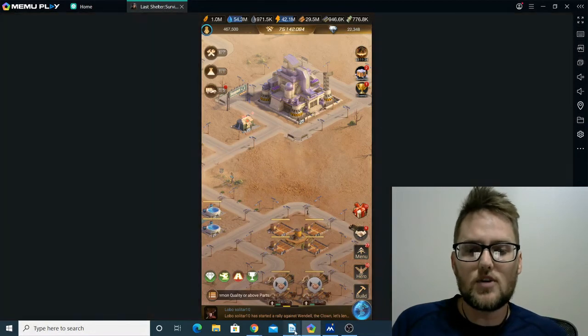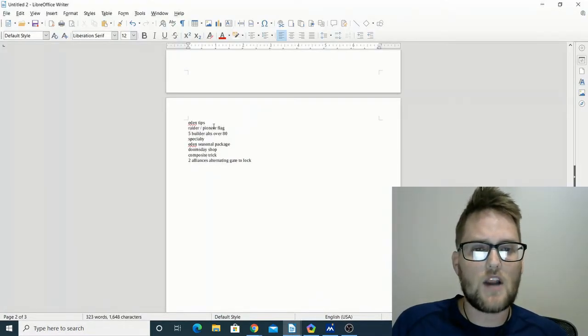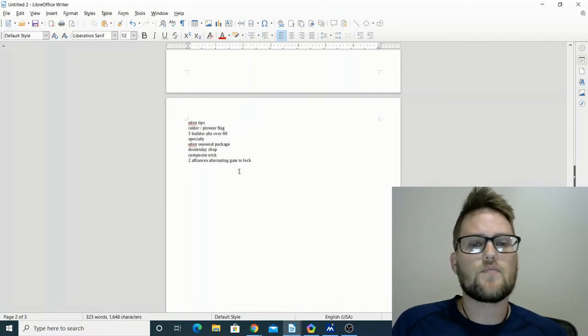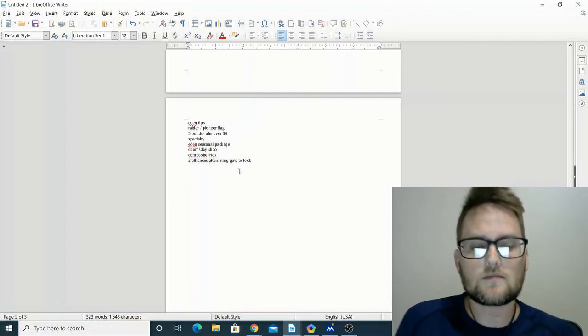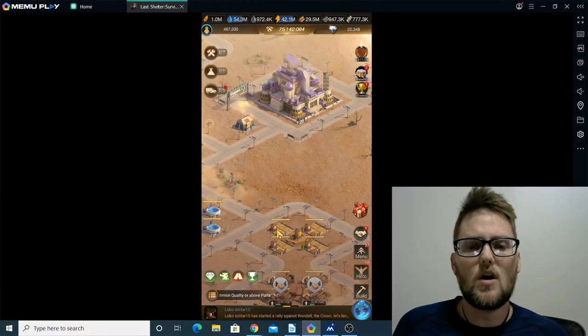The next one, I'm going to check real quick on my little notes I have for you. You can see my Raider Pioneer Flag, a 5-builder also over 80, the specialty, the Eden seasonal package, and then the two alliances alternating gate to lock. The other one, the composite trick, I'll quickly go over that. I go over it in my high immunity video as well.